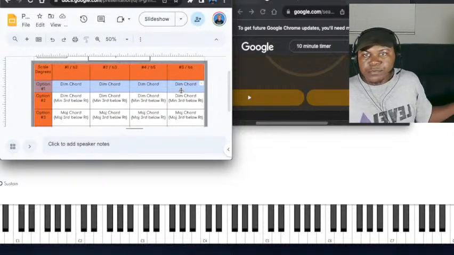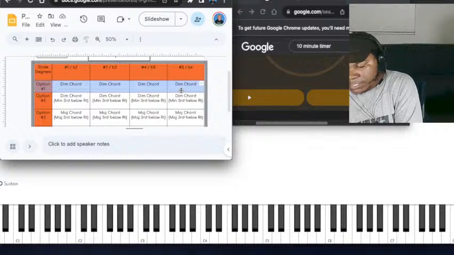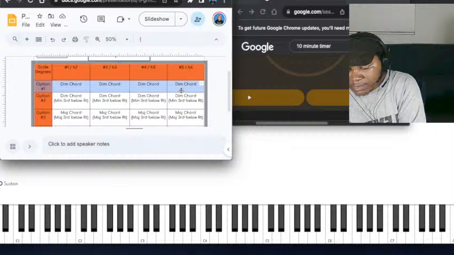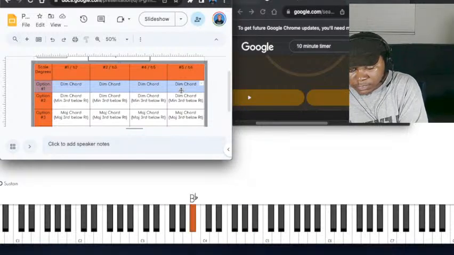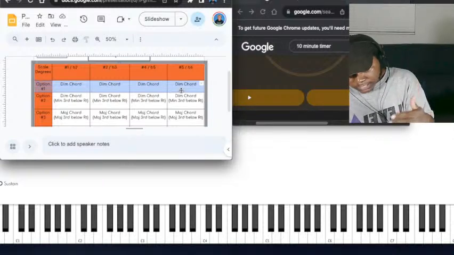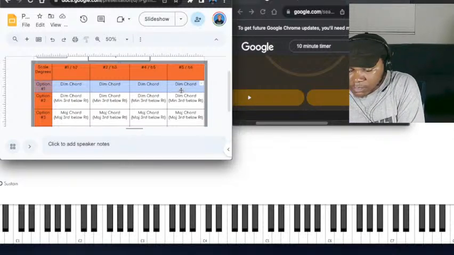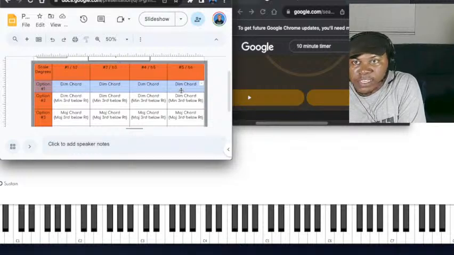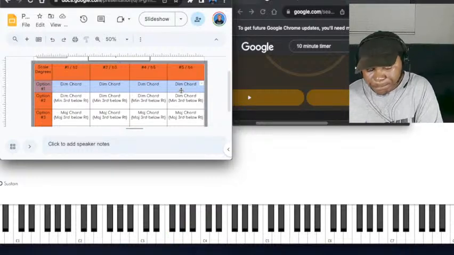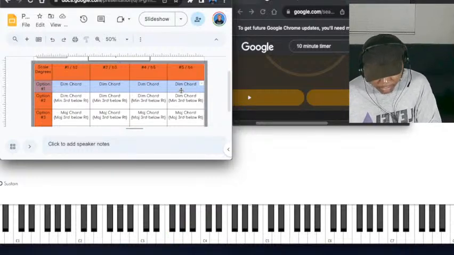So we're in the key of B flat, right? We already did our diatonic chords. The notes of the B flat major scale are the notes which we use to build our diatonic chords. So every other note, the flat 2, the flat 3, the flat 5, the flat 6, those will have a diminished chord on them, right?